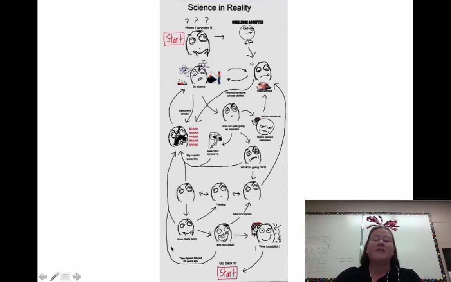So the essence of this is that science is really messy. And students often think that their experiments don't work if they get results that are different than their hypothesis. But that's not true at all. Your experimental results are your experimental results. They're neither good nor bad. Some of you will experience this disgruntledness when we do our STEM symposium projects this year, and that's just normal, and it's to be expected, and it's how we learn.